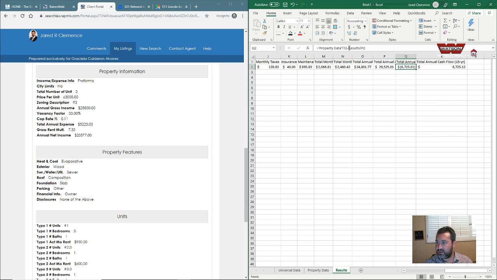Oops, property data. We don't want that to change. And we don't want that to change. But we do want this to be different than P2. We want it to be O2. There we go. All right.